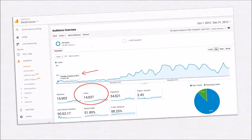And get this, look at the chart to the right. I'm not sure if you can see it too well, but over 88% of people were new people. So this just wasn't me refreshing the browser 14,000 times. These were individual people coming to our site. And you can see by the arrow that we started the campaign on a Monday, and by Tuesday, we had 62 users on that day.